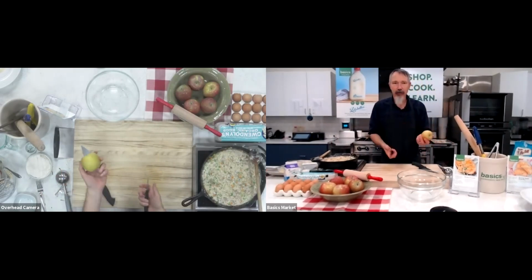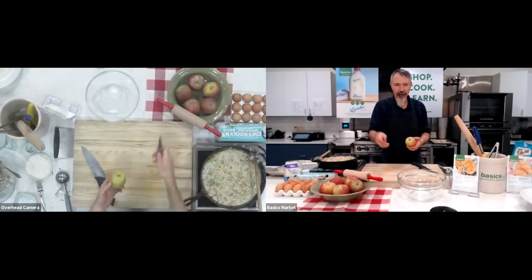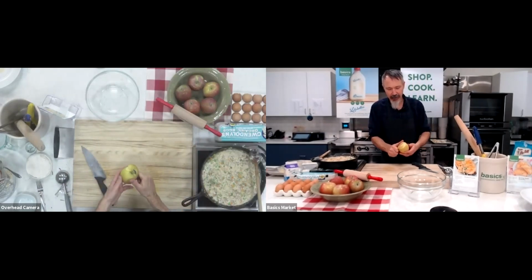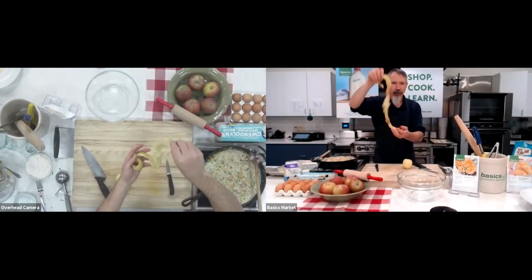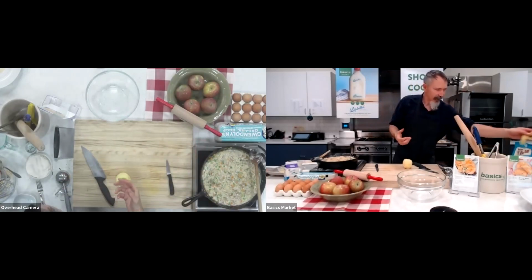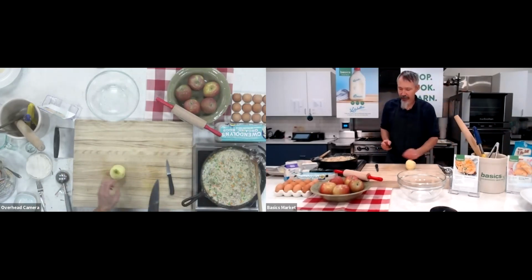To peel an apple, you can either use a peeler like a potato peeler, or you can use a paring knife. And this was always one of my jobs when my mom still does make a lot of apple pies, and I would always be the peeler. And I always liked this job because you can make this nice long peel thing and it's somehow satisfying. And you just want to run that knife right under the skin of the apple and twist the apple around, turn it over, and then you get your peel. And then, yeah, we have a question.